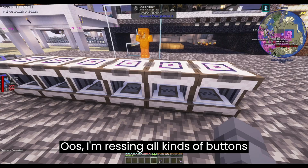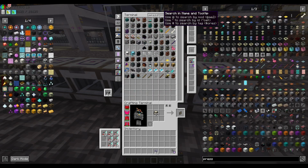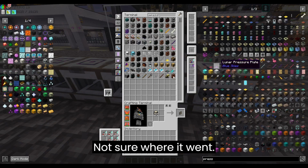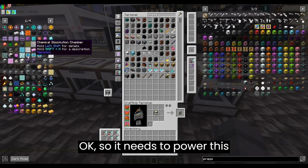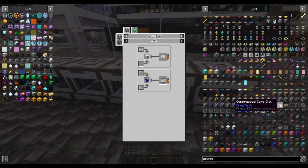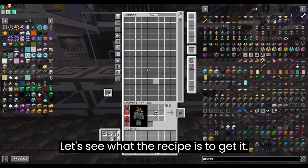Oops, I'm pressing all kinds of buttons here. Okay, press. We're gonna need, not sure where it went. Okay, so it needs to power this guy. This guy is the one I need. Alright, let's see what the recipe is to get it.